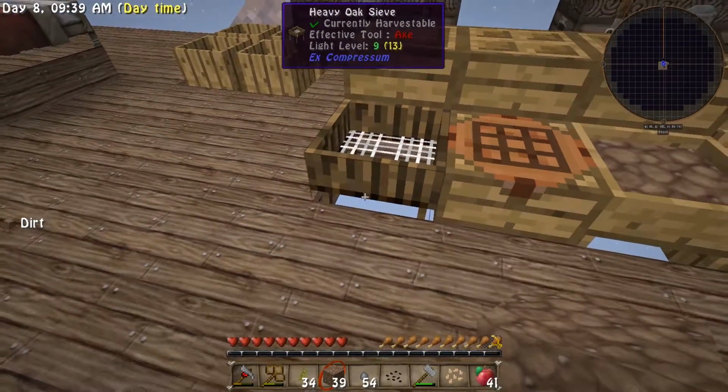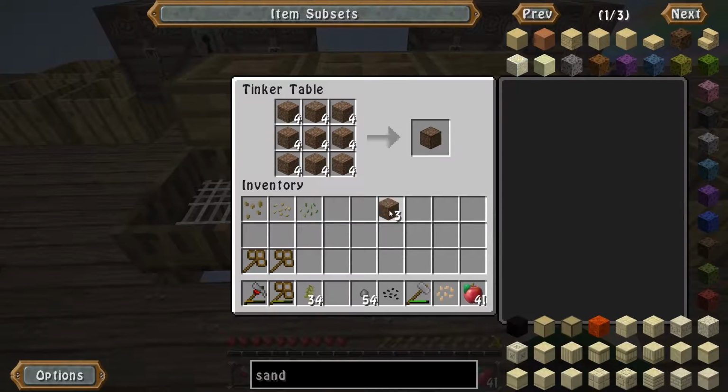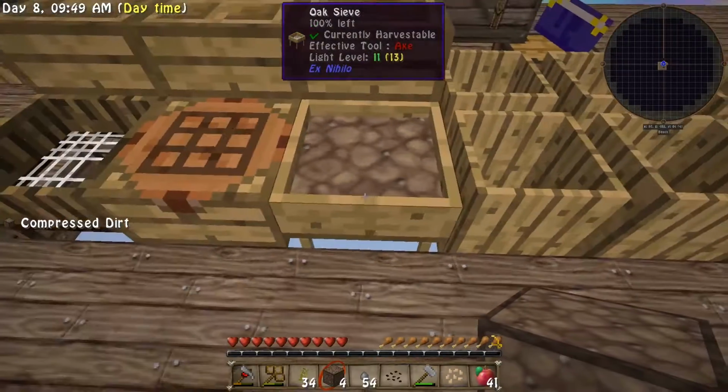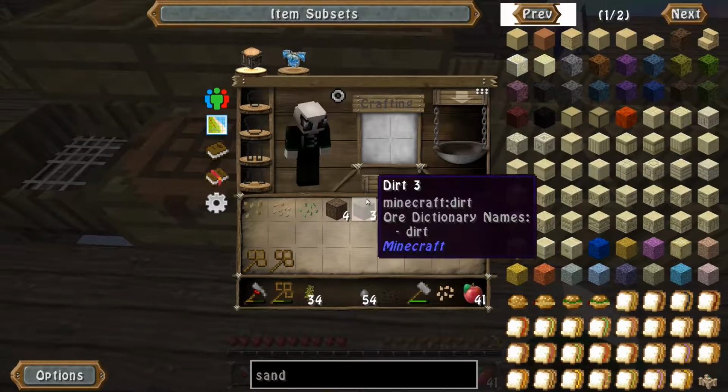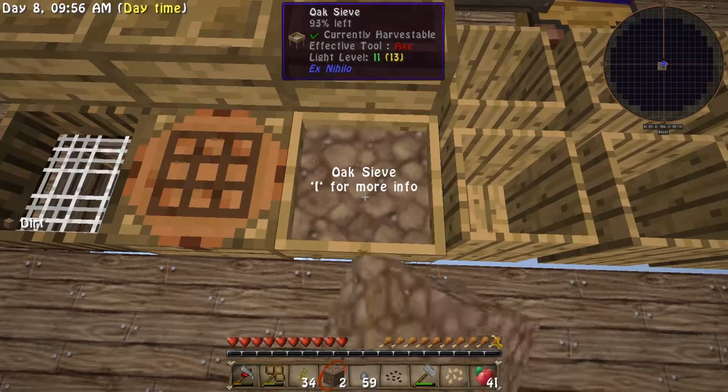Now, since we've got our heavy oak sieve over here, one of the things we can do is craft a lot of these dirt blocks into compressed dirt. And we can basically sieve them that way. So let's go ahead and sieve these last few pieces of dirt.